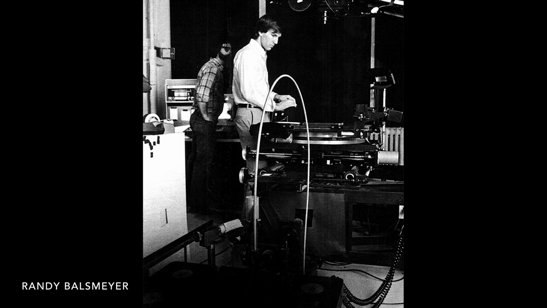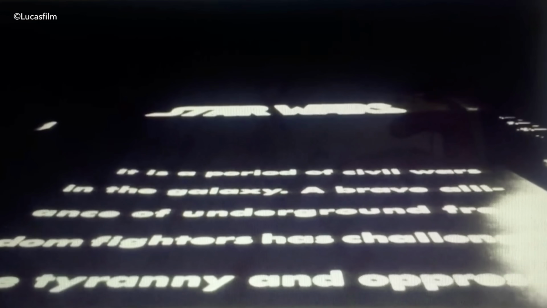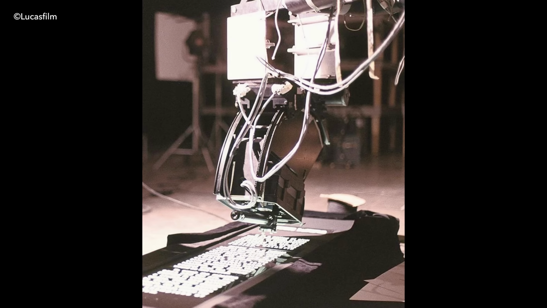It was interesting because he's saying what they were trying to do was make their titles look as clean and pristine as possible, almost like what a digital title would look like today. Perfectly clean edges, nothing moving or shaking or any of that kind of stuff. But they would have to film their titles over and over and over again because you might get a bump in the camera or something slightly out of focus, or the animation just wasn't as smooth, or something just wasn't working right. There were so many orchestrated pieces that had to work together. And especially when you're doing something on film, it's unpredictable how it's going to develop and turn out.